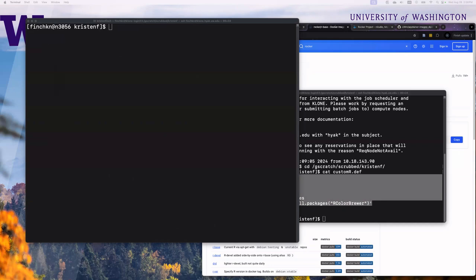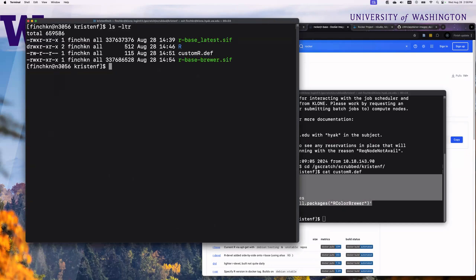Well, you need to build a custom container. You can install those libraries inside of an R container. Now I'm going to show you a different way to build a custom R container. Instead of pulling your base container from the internet, we can continue to build directly on this container itself, building from a local image.